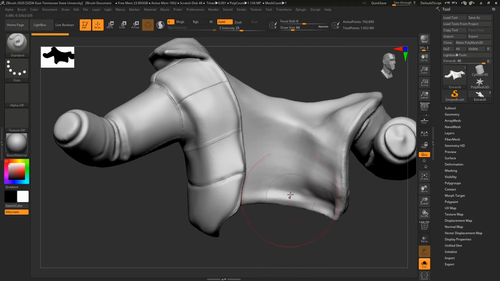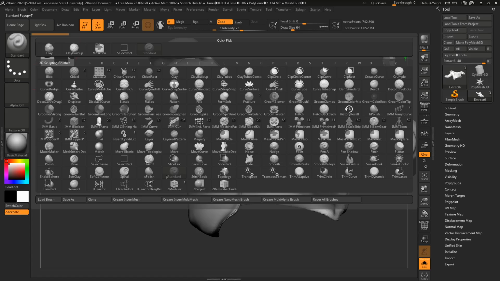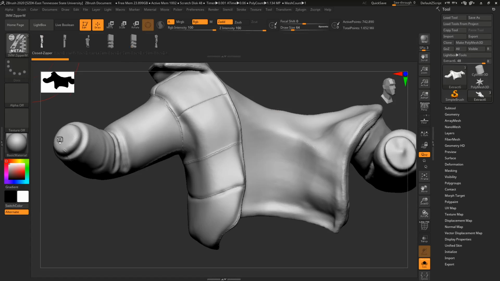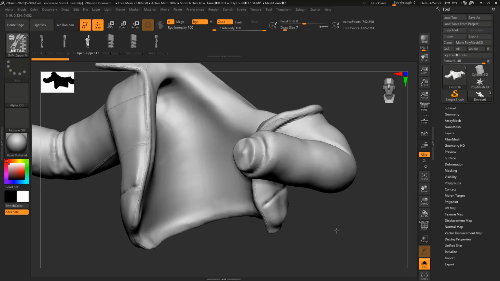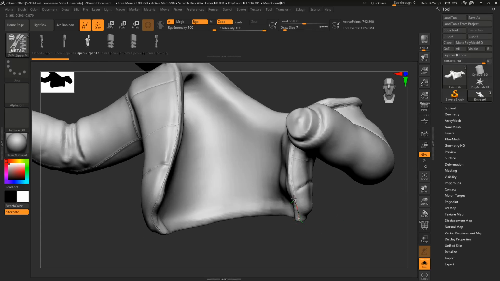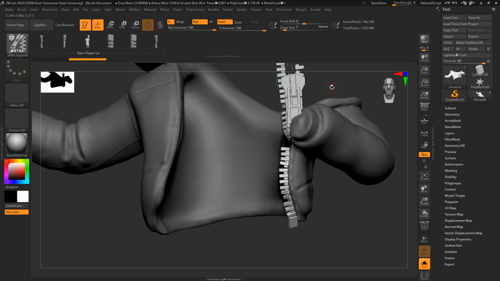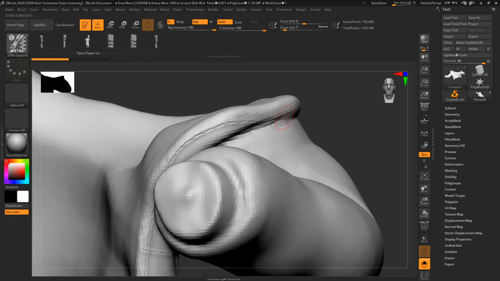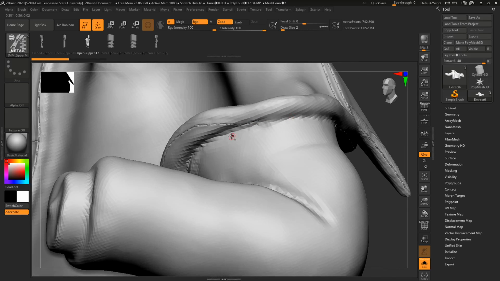polygon. Now, the other thing is, if I look at the insert brush, IMM brush, there's a zipper. Here we go. So on zipper, this is what I can do. Let me do just only that side. It allows me to create a, too far. Okay, so my brush has to be smaller. And I'm gonna show you how to create this.